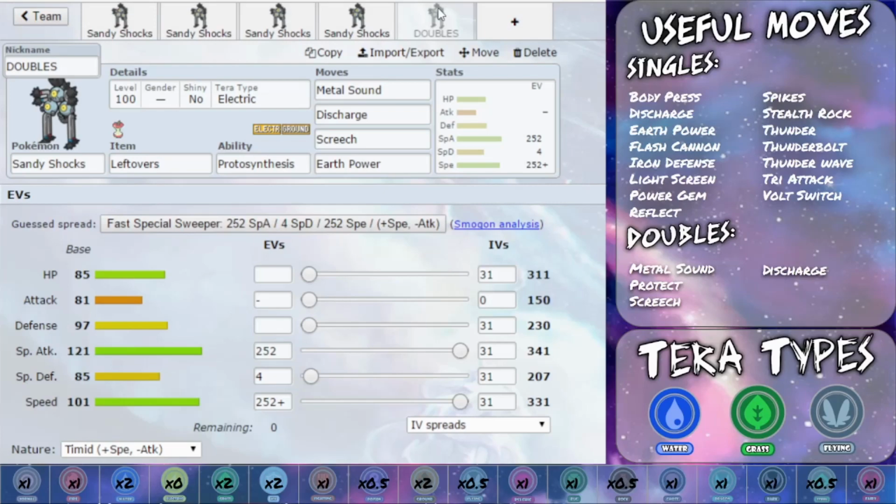With regards to this, Leftovers, as I said, is one item you can use, but as I said at the beginning of the video, you can even chuck a Choice Scarf on this thing, depending on what Pokemon you're bringing alongside you. If they're all physical, you can then just chuck in Screech. If they're all special, you can chuck in Metal Sound. So realistically, the sky's the limit with this Pokemon. I really, really like it, and I think it is such a fantastic Pokemon that you can definitely use.